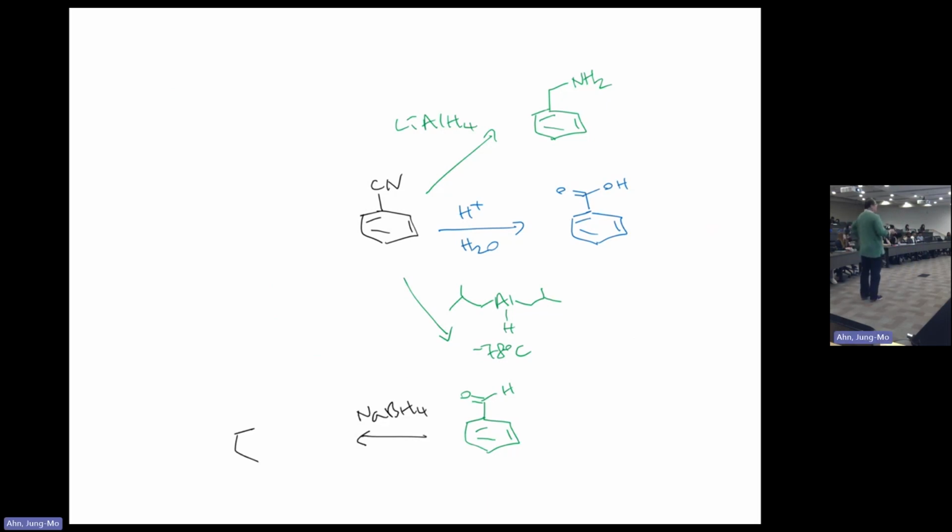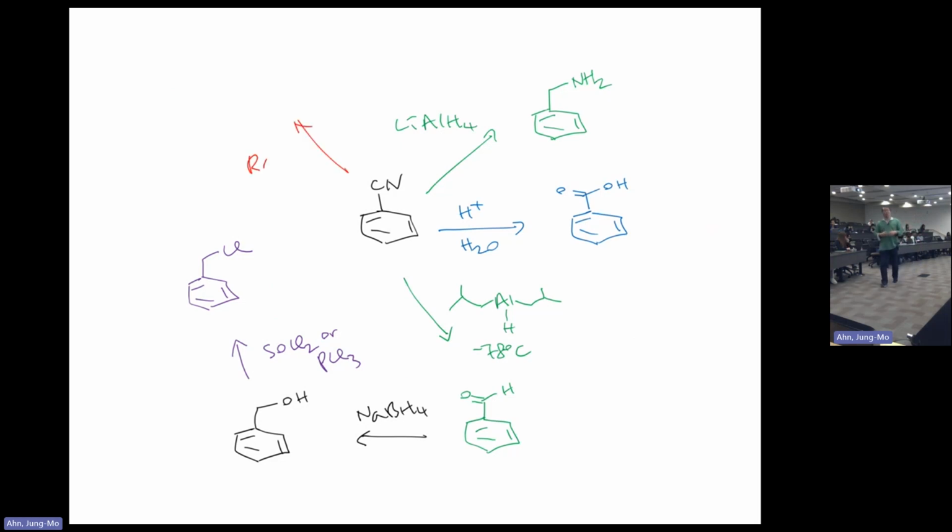Things don't end here. If you remember, aldehyde can be easily converted to the alcohol by many things, like hydrides. Once you get an alcohol, you can do so many things. You can make it tosylated, or you can change it with the halogens, with chlorine, bromine, whatever. Once you get an alkyl halide, you can do a lot of SN2 reactions, E2 reactions. You can make a Grignard with it. You can make a cuprate with it. You can make so many reagents with these things. So that is something that you should also remember now.